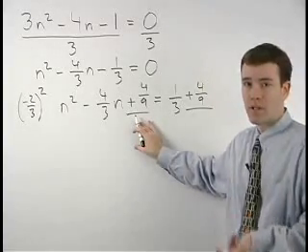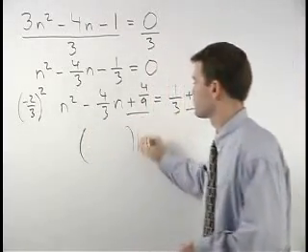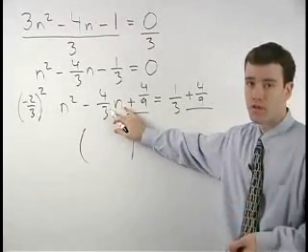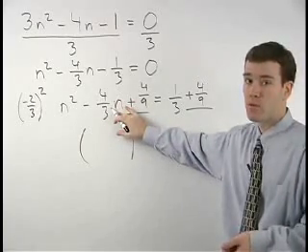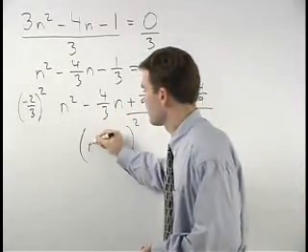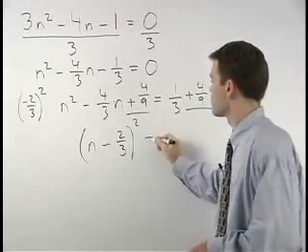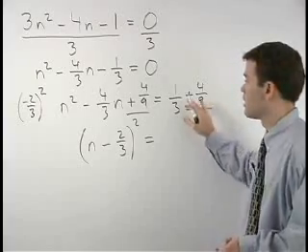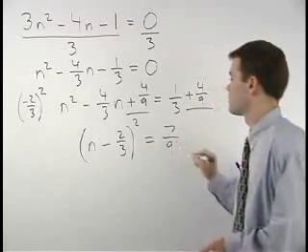On the left, we can factor this perfect squared trinomial as a binomial squared. And remember, the binomial will use half the coefficient of the middle term in the trinomial. And we've already determined that half of negative 4/3 is negative 2/3. So we have n minus 2/3 squared equals, and on the right, 1/3 plus 4/9 can be thought of as 3/9 plus 4/9, or 7/9.